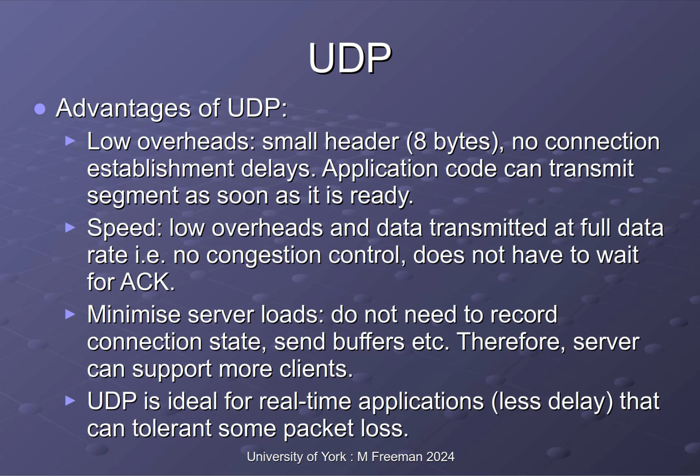So the key thing here is to realize that an unreliable network protocol is not necessarily a bad network protocol. The advantage of UDP is it's small. You only need 8 bytes in that header to allow you to communicate between 2 hosts. So your ratio between the amount of fields in your header and the data is small. You've got a small header and typically a large amount of data. It's a very efficient way of transmitting your data between 2 machines.